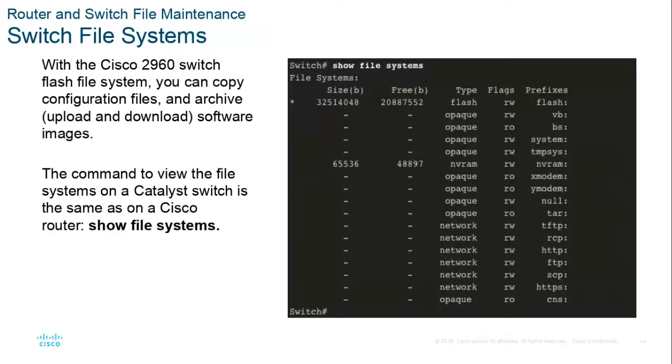Now let's look at the switch itself. On the Cisco 2960 switch, you can also copy and view files. Type show file systems. I can see the ones that are present here. So typically on the switch, we have the IOS file in the flash memory. And on this switch, copy run start has been typed, because it's not totally free. Some space has been used up.